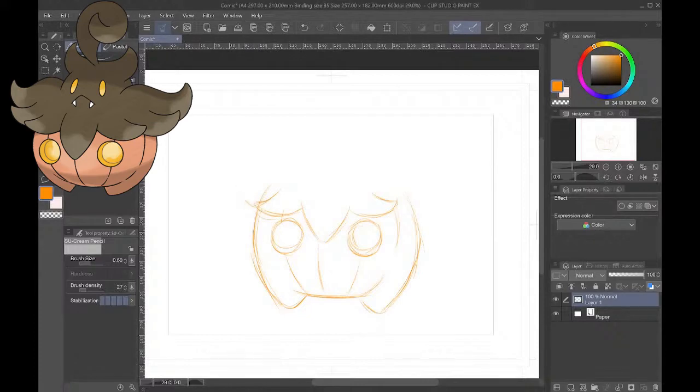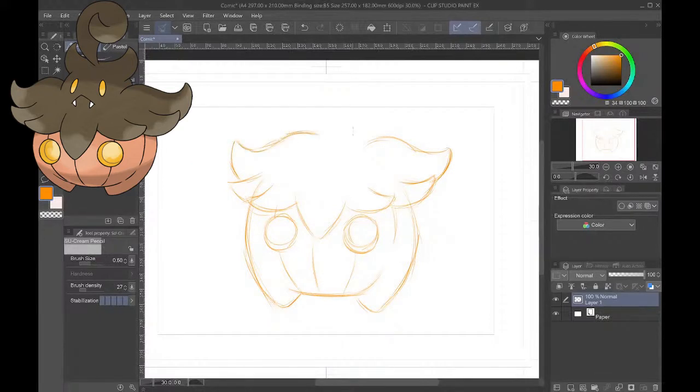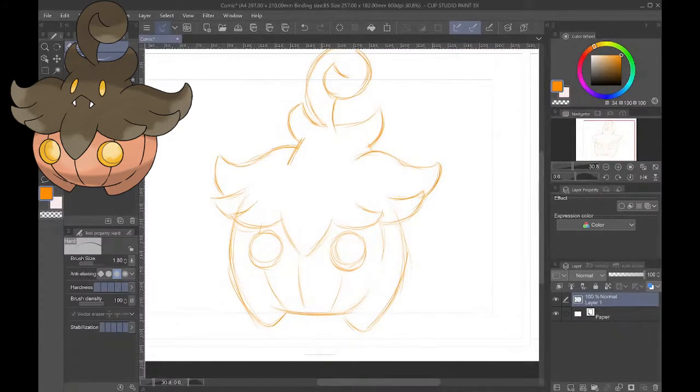Like pretty much all of my drawings, I do the outline first. It's a very bad habit of mine, I would say, because usually when you draw, you would start with an overall shape first. It could be a square, a circle, whatever shape you need, and it gives you an overall idea of your composition and proportion.